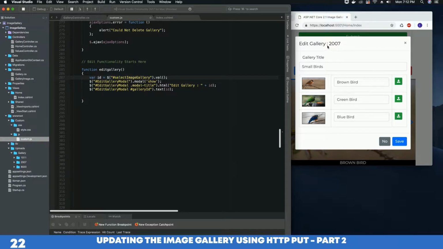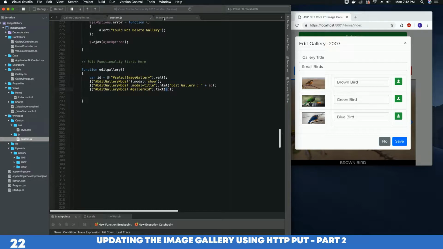The next thing that we are going to do is edit the gallery title of the model using jQuery and just add the ID. You can also use the name of the gallery instead of the ID, and you can do that by just targeting the name of the gallery. The final option here is getting the text of the element whose ID is gallery ID. I have added the element, but I have changed its visibility to hidden. That's because I don't want to show the ID of the gallery. I just want to get it when I'm editing this specific gallery.